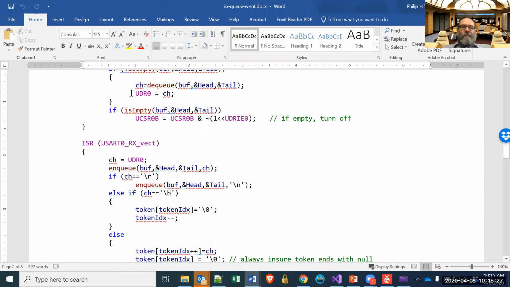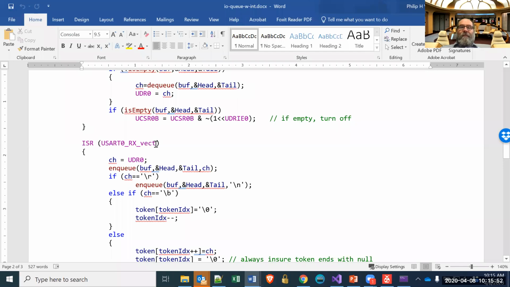I really think it's poor planning on the part of Atmel to name these the same thing. But this location when I write to it, this location when I read from it, even though it's the same name, it is a separate set of 8 bits. So if that's confusing you, I hope that cleared it up a little bit.